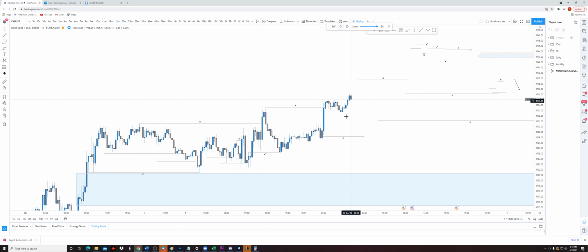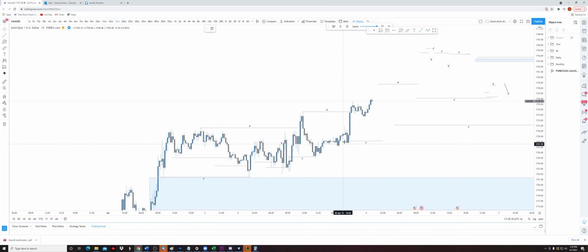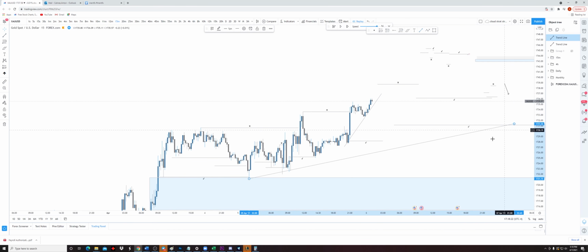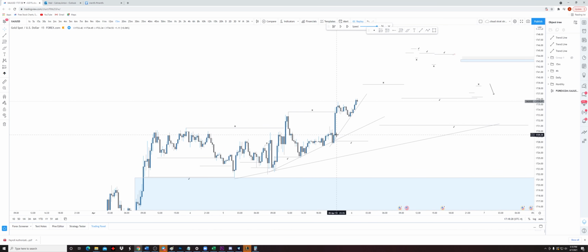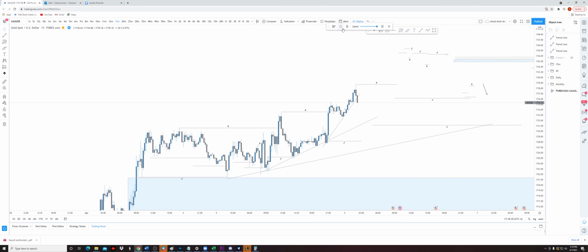Let's even go to here. 1, you're already looking at this as a potential trend line that might be forming, right? 2, you're looking at this as a potential trend line. 3, you're looking at this as a trend line. 4, you're looking at this as resistance, so on and so forth. And now you have 1, 2, 3 patterns. Now you have fans all over the place, and you have no clue which one to trade.